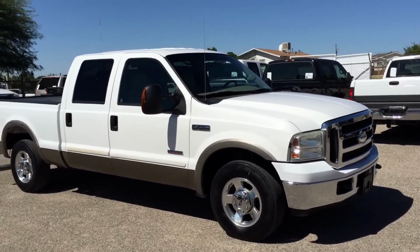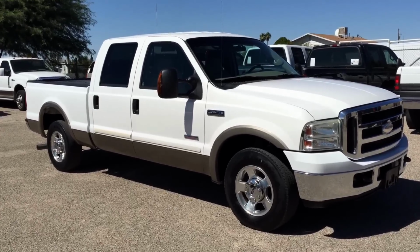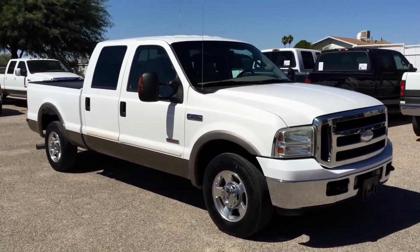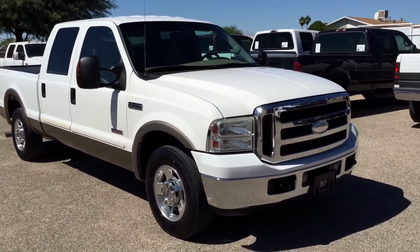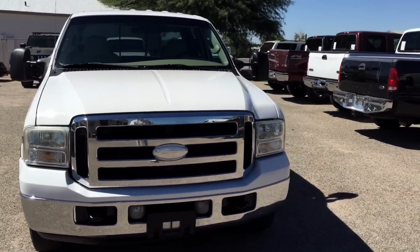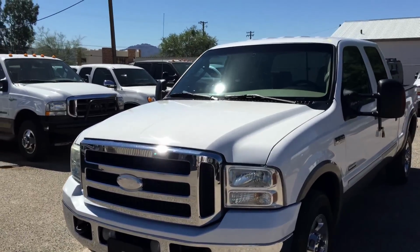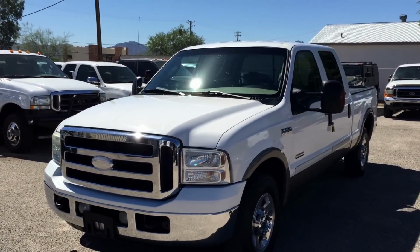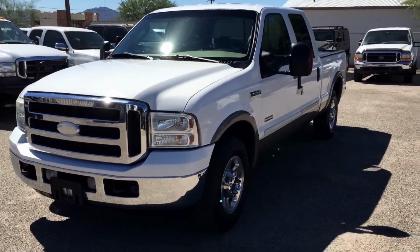When it got here, like we do with all our vehicles, we give it about a 2-hour inspection, driving inspection, measurements, put it in the air, take the wheels off, look at the undercarriage, check it out very, very thoroughly. Once we get all the information, we figure out what we're going to fix, what we're not going to fix. But if we don't fix something we know is wrong, we will at least tell you about it. Okay? So, what we have on this truck. Here's my little inspection right here. Let's see what we did with this truck.